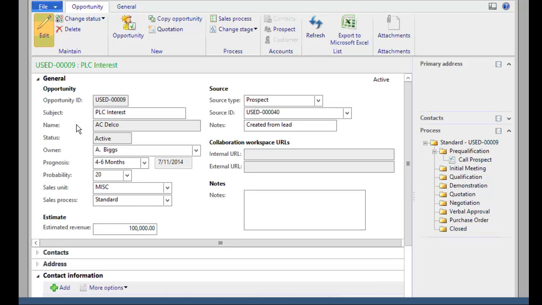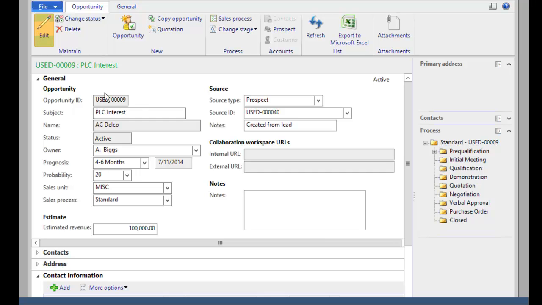So the main reason why we want to create opportunities is so that we can create quotations. Now, CRM systems or Salesforce automation systems allow you to do this as well, but the benefit of doing this here within Dynamics AX is that we are within the ERP system, so all of the core information is available to us. All of the pricing is available without integration. All of the availability is available to us here within Dynamics AX because that's where all the information is stored.